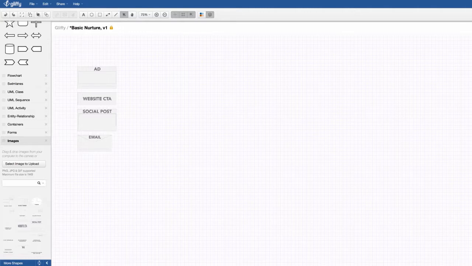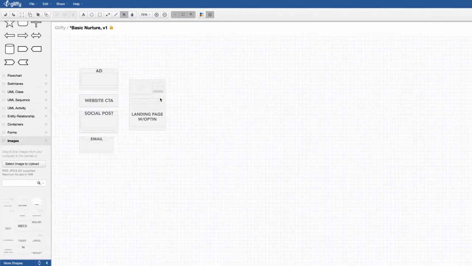Then once we get them into the funnel, what happens next? We have to think about, well, where am I sending them? And that's usually what we refer to as a squeeze page, a landing page, a sales page of some type. We want to give them a place to go so that they can actually fill in their name and email. So if we look here, we've dropped in a landing page with an opt-in, and these can be in a variety of layouts, and we're not going to go into all those details, but basically it's a page that has some information on it. Maybe it has a video. It definitely has an opt-in page because this is where they are putting in their name and email.